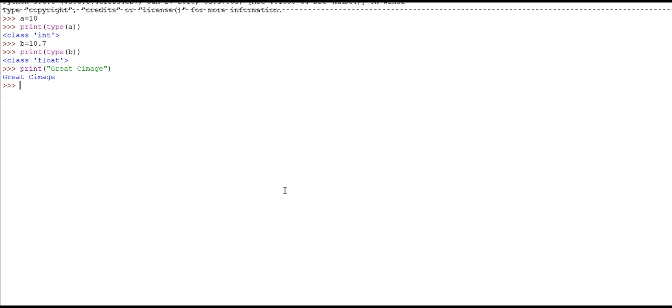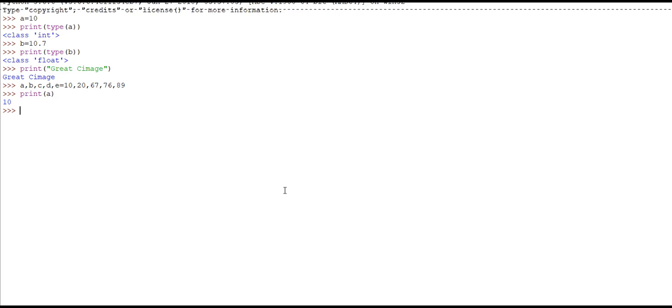Example: a, b, c, d, e equal to 10, 20, 67, 76, 89. Now I want to print a, then what will we get? 10. This is a big feature of Python, meaning how many variables have we declared simultaneously? 5 variables.